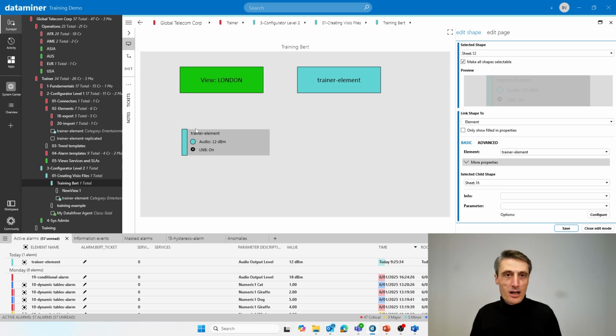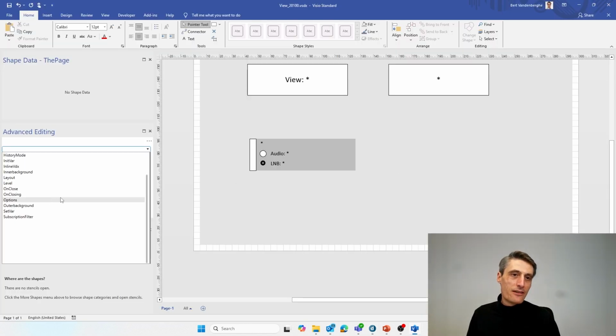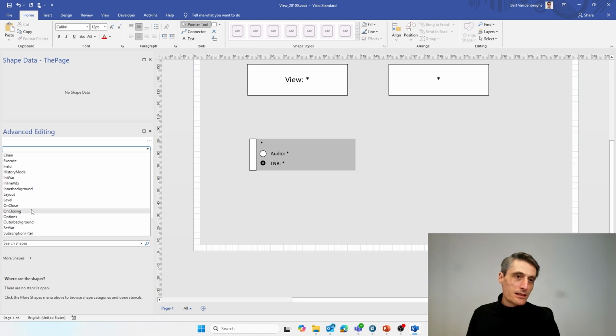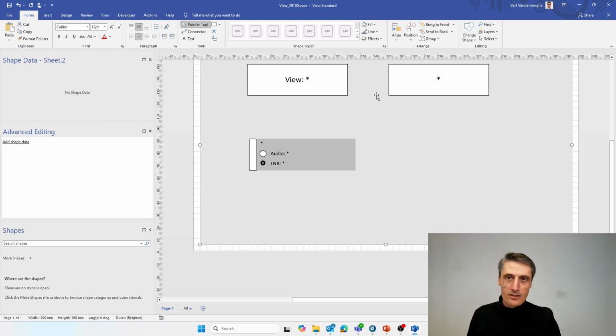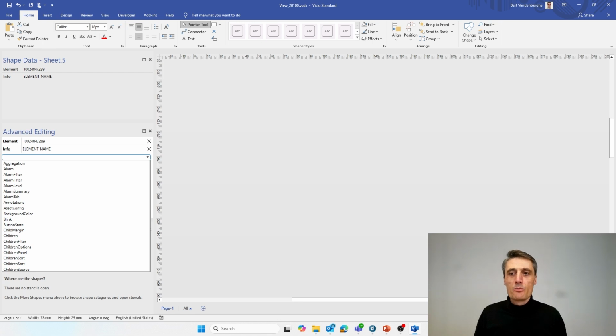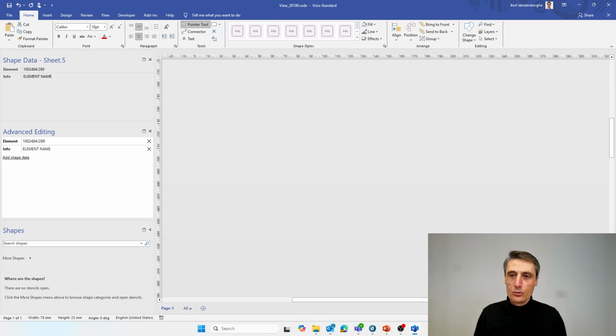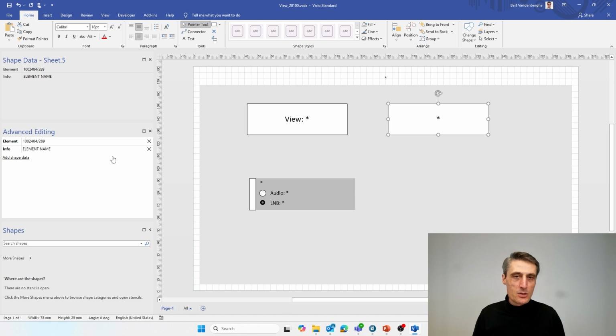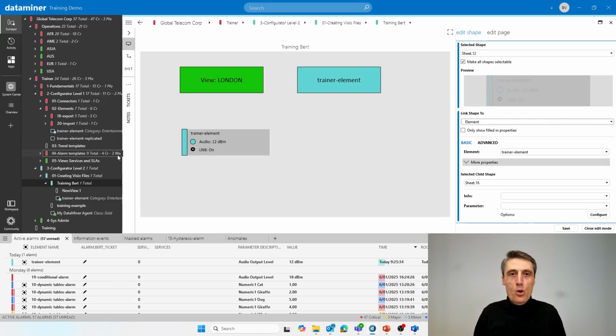Okay, so it's always the same principle. Whenever you have an object, you link to something and you take a look at all the details. As you might have noticed, there are many things in there. Even in the advanced editing, you do have even more items that are available in there. If I select, for instance, an item, you have lots of items in there. So I would say there the help comes into play, and the docs will allow you to play around with more items. But I do want to show you a couple of more things as a starting point.